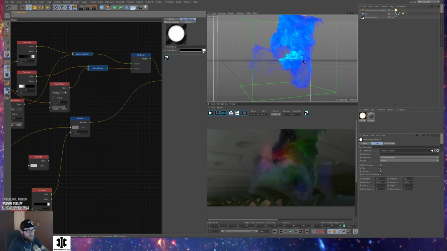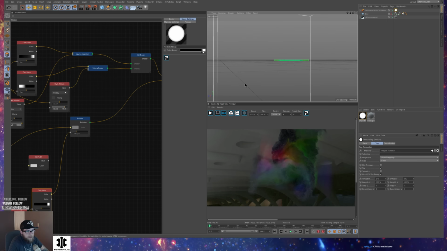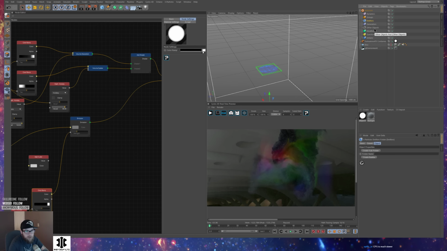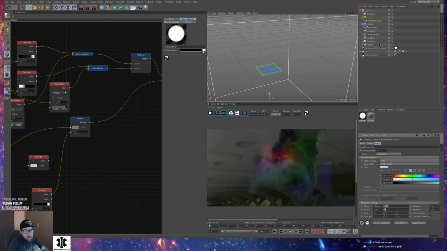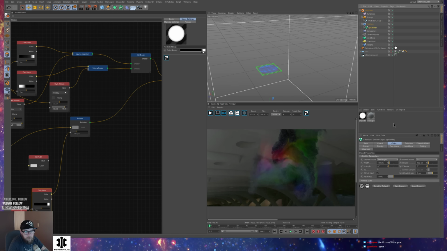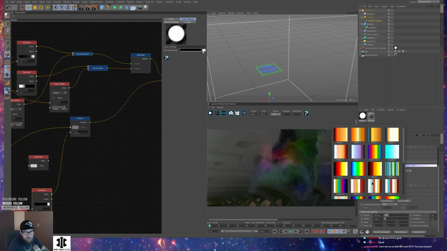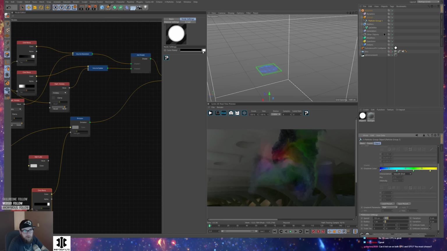Okay. So now, let's go ahead and create an XP system. Just disclaimer, I'm not sure if this is going to work. Let's set our particle color to a gradient parameter, and let's load a preset. Let's use this rainbow preset. Let's set it to speed. Let's go auto. This should advect.